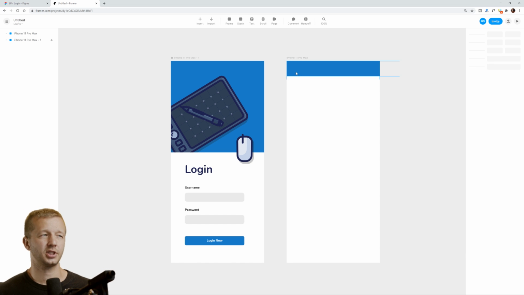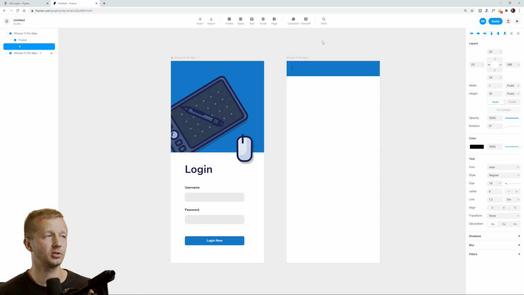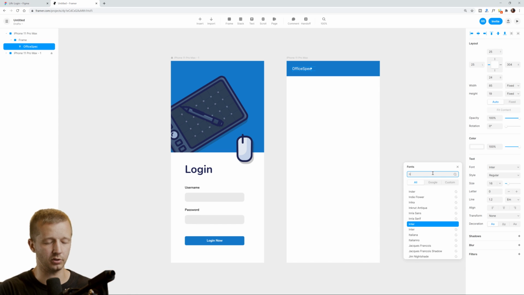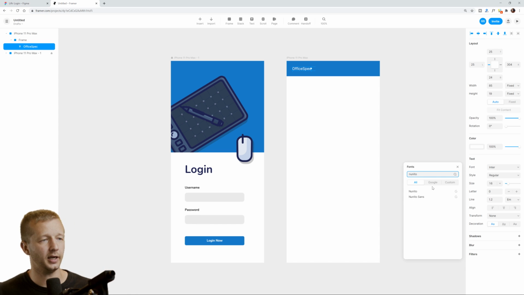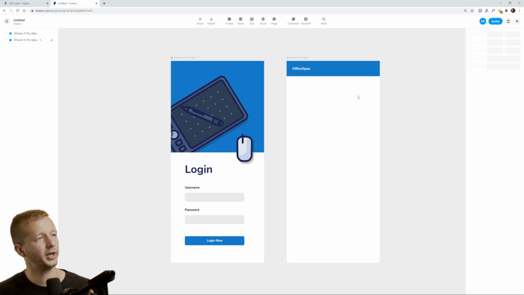All right. So this is just going to be kind of like a normal mobile nav bar sort of situation. So we can hit T or specify text up here just to put in text. So this would be like a logo, office shower. Wait, that kind of doesn't sound right. Office shower. Let's change that to office spec. There we go. Obviously, I didn't have a name for this before creating this tutorial. Very unprofessional. We're going to do Nunito. I like that. And you can see it's Google Fonts and custom, so that's quite flexible there. We'll make this bold. And that's looking pretty good right there.